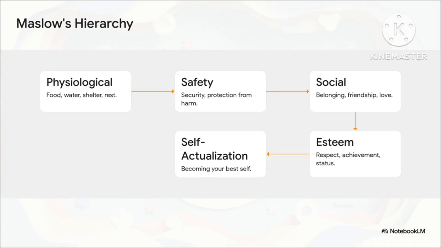You've probably seen this pyramid before, right? Maslow's idea was that our needs are stacked. You start at the bottom with the absolute basics, physiological stuff like food, water, and shelter. Once that's covered, you move up a level to safety. Then comes social belonging, being part of a group. After that, it's esteem, the need for respect and recognition. And only when all of that is in place can we really focus on the very top, self-actualization, which is all about becoming the best possible version of ourselves.